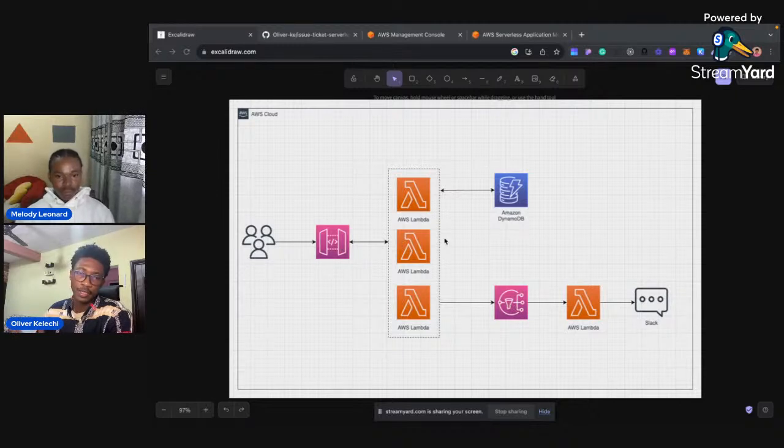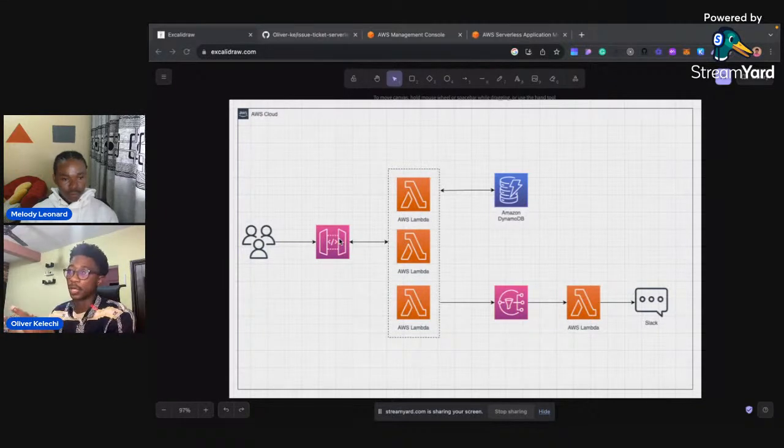So how they all connect is, first of all, we have the API Gateway sitting in front, because users get to, let's say the app that handles users creating an issue is a front-end app that makes an API call. That's handled by the API Gateway. You can think of the API Gateway as an orchestrator, handling requests from one API source and then forwarding that request to a given Lambda function based on the path as well as the HTTP method.